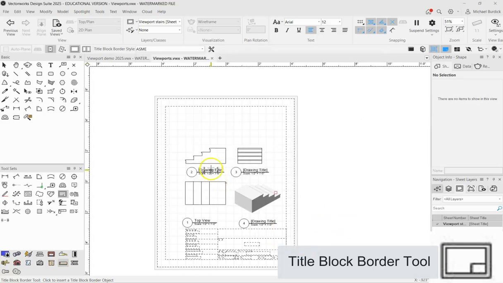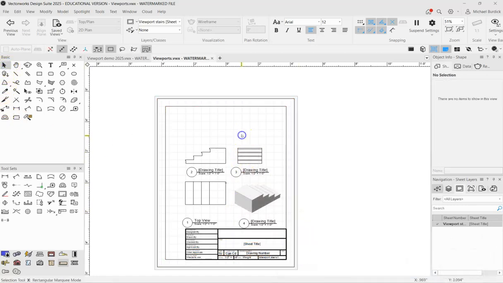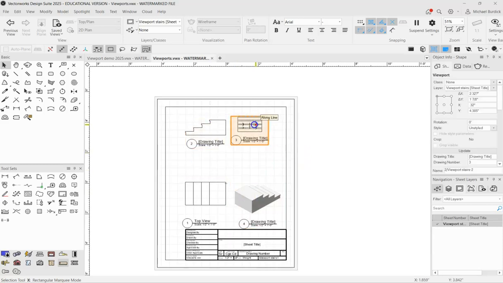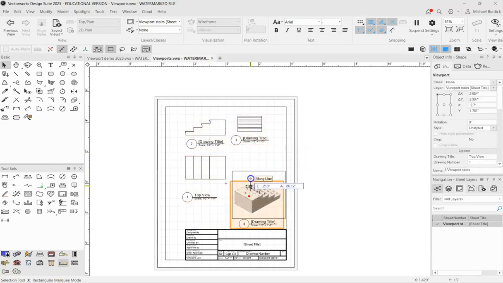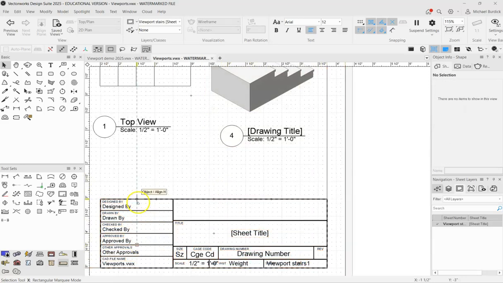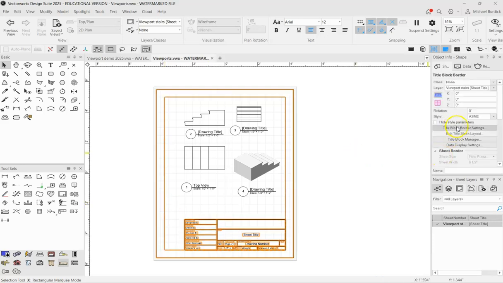Sure. There we go. And there's our title block. I don't want to spend too much time on title blocks, but just know that all of this stuff is easy to adjust. It has spots in here for all the important information that you want for your drawings. But you can absolutely edit these title blocks and make them a little smaller, a little more compact. You can change the size of the borders, all that different stuff.